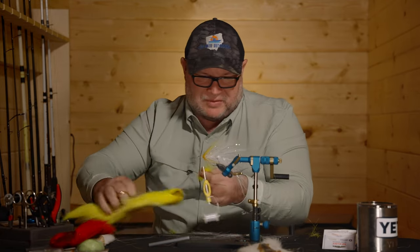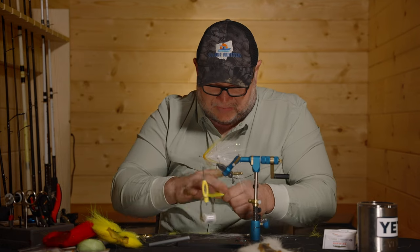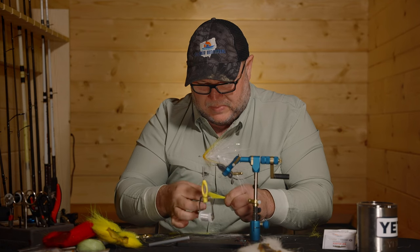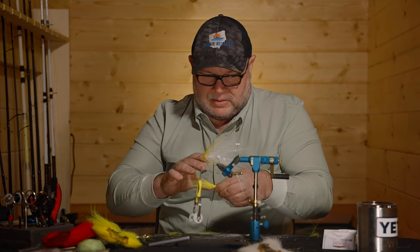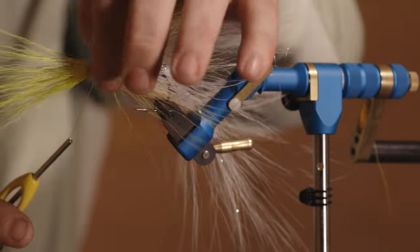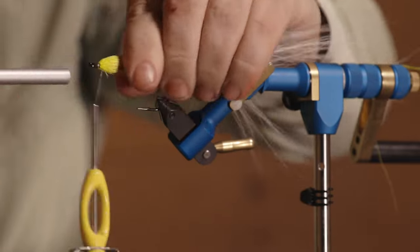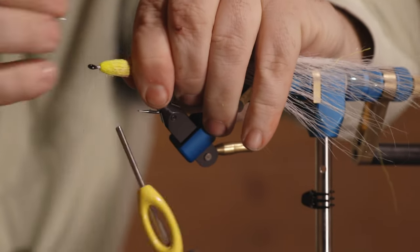It looks like I'm cutting a ton of this off the hide, but when I'm done you'll see there's just so much short hair in this particular Bucktail — and that's fine. Once again, like I said when we started the video, this is a perfect way to use your not-so-great Bucktail. Take your time and get all of that junk out of there. We only want the longest pieces. Last stack of Bucktail: wrap it up, spin it around, get it distributed nice and even, cinch down. Just like that. Force that back and then clip it back and out of my way.